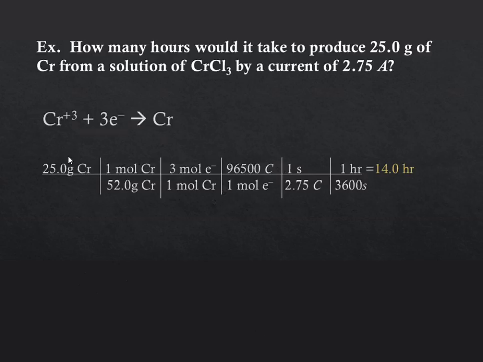And so here's the conversion. We have a mass of chromium. We're going to convert to moles. Then for every mole of chromium, 3 moles of electrons being transferred. Then with Faraday's, electrons to coulombs. And then with the amperage, 2.75 amps, which is coulombs per second, we can get to a time unit, seconds. And then we can convert using our common knowledge of time, seconds per hour, and get an hour value for the amount of time it takes to make that conversion.